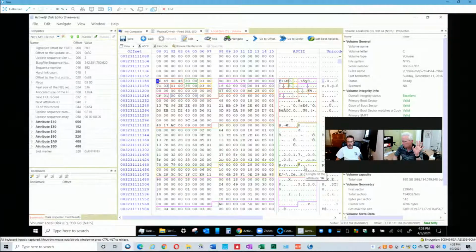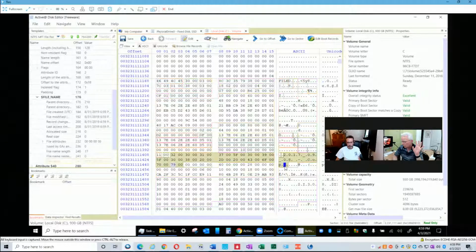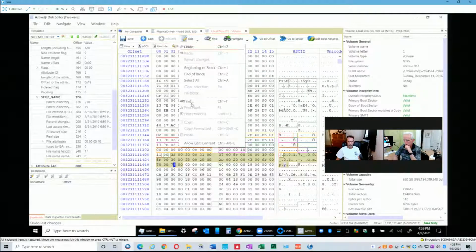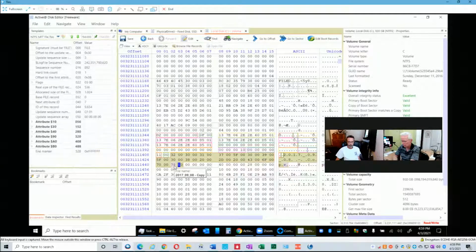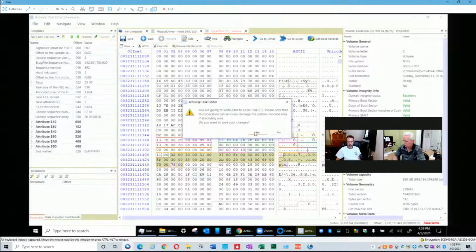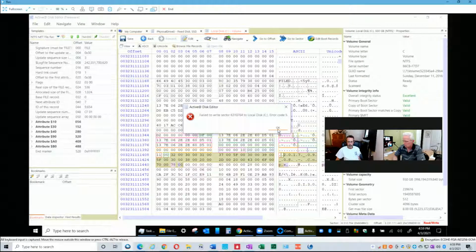That was a copy. It had a date and then the word copy. So right here. There it is. Yeah. So it's 79, so I'm just going to decrease that by 1 digit. Yeah, see, I can't do it until we do this allow edit content. So now type in 8. So there I've changed that to an X. And then save from here. Go into write data, and it still failed.